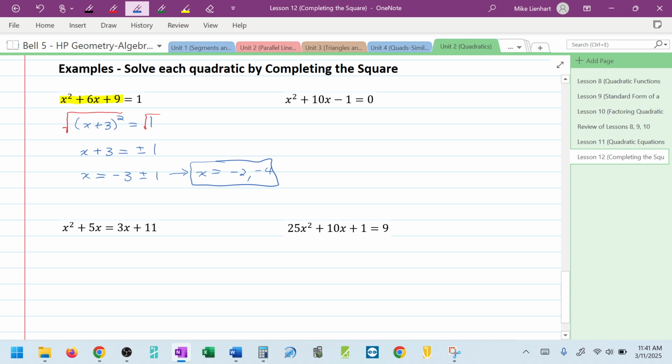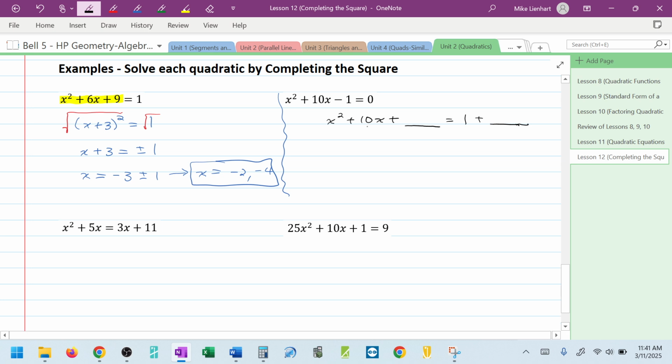Okay, now what about one like this one right here? On this one, x squared plus 10x minus 1. There is no way that I can do that one as a perfect binomial squared. So this one, I need to use a technique. I'm probably going to need to move some of these other problems down a little bit, but let's go for it. Here we go. So I'm going to rewrite it as x squared plus 10x plus blank equals, I'm going to take that minus 1, move it to the other side. 1 plus blank. I call this step the setup.